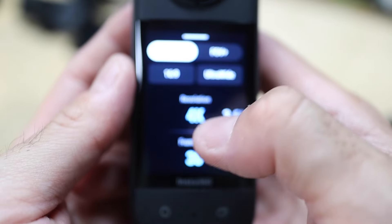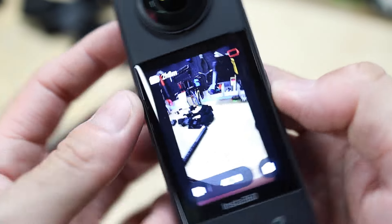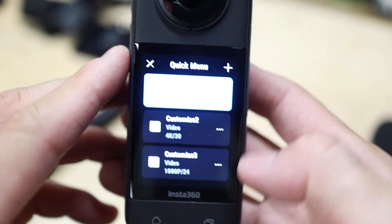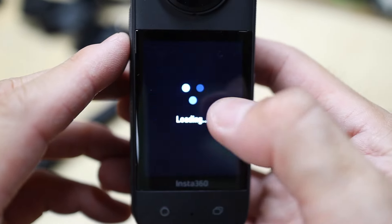You might be wondering if you have to do anything special with settings if you want to use single-lens 4K mode with the camera mounted horizontally. What's nice about the X3, and actually the 1X2, is that you can flip the aspect ratio from 16x9 to 9x16 and then just turn the camera horizontally. I made a custom preset in the X3 with a 9x16 aspect ratio and the field of view set to ultra-wide. This prevents you from having to rotate footage in post, and your clips are basically ready to go right off the SD card.